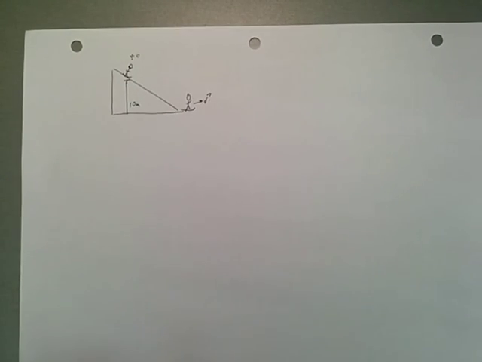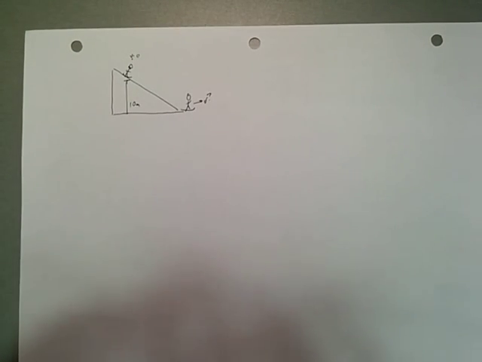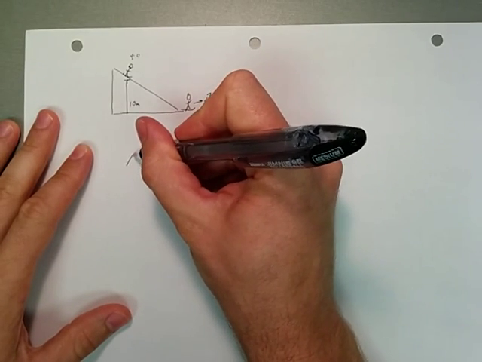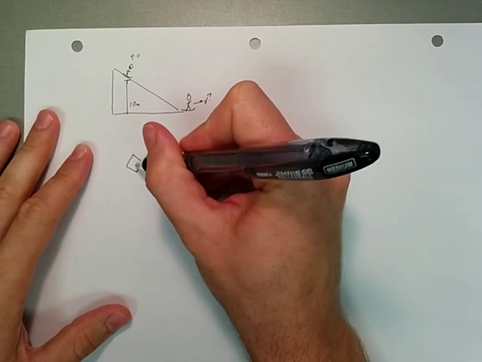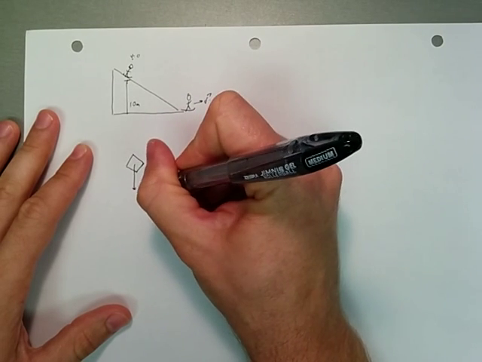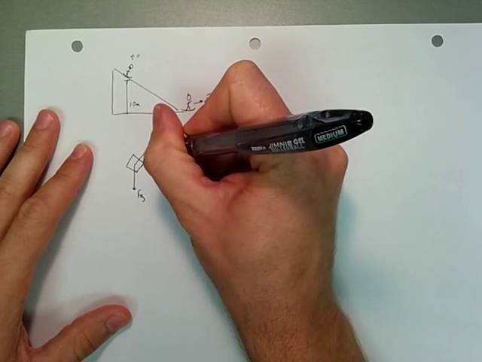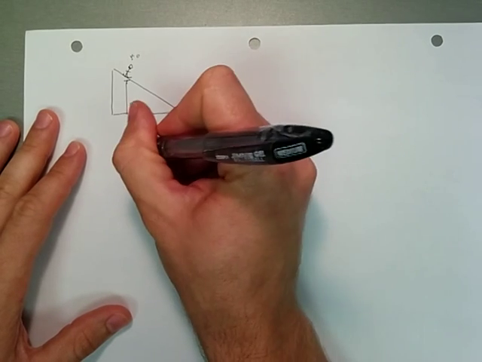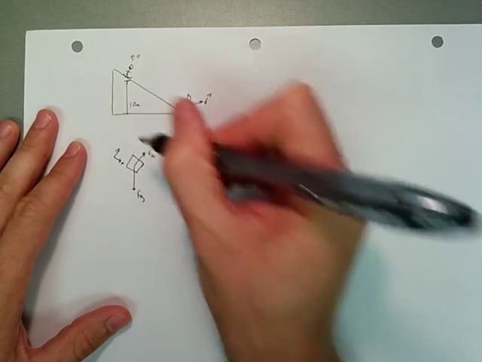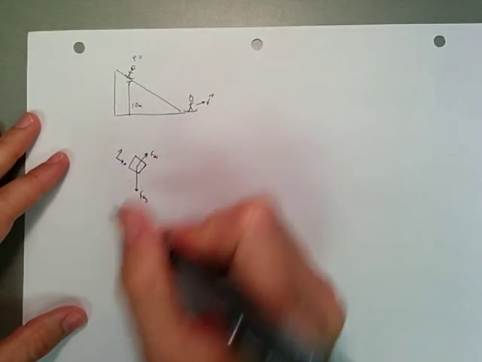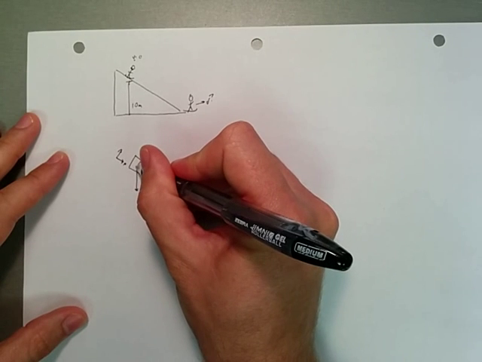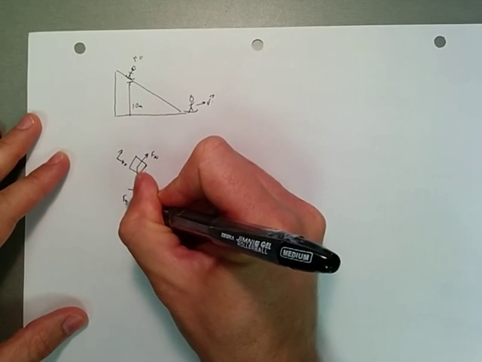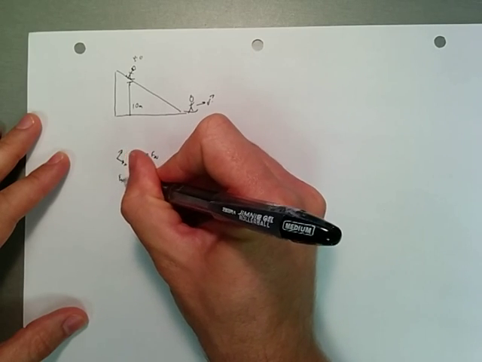Using our older techniques, our force techniques, this is a relatively complex problem. What we would do, and I'm going to switch my skier to a block, is we would have to draw a force of gravity. We would draw the normal force. We'd probably set up our axes like this, X, Y. We would break up our gravity into X and Y components, FGX, FGY.